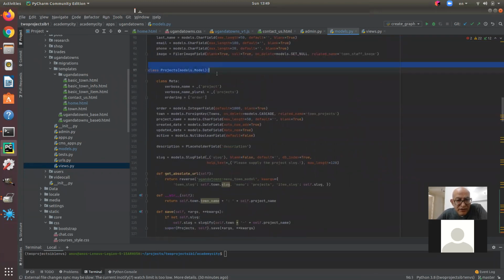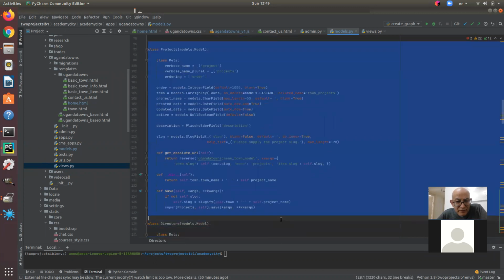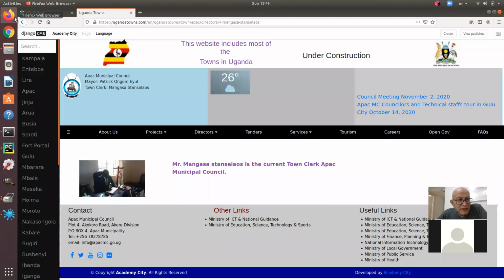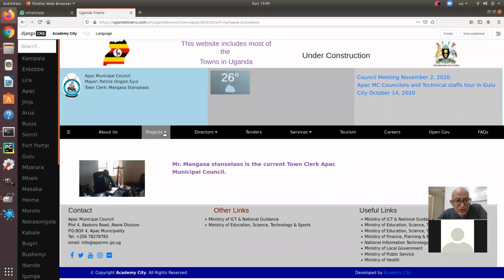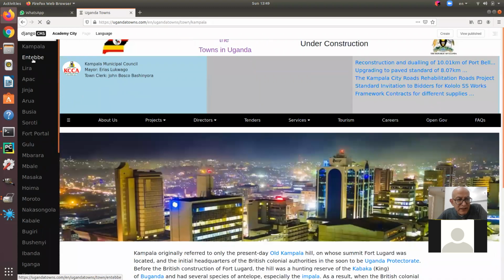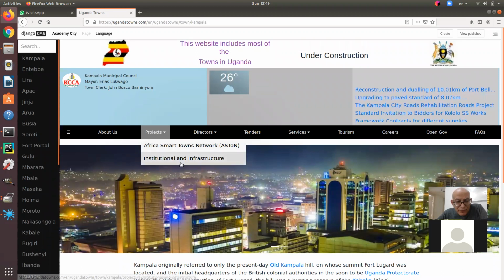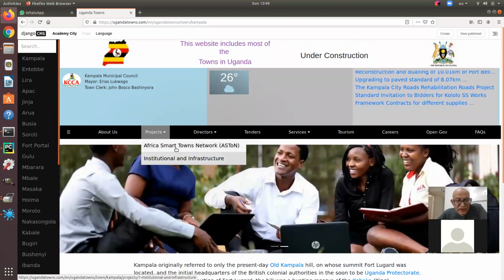Projects we have. If you look at the projects, we have a table. Okay. And if you look at here, sorry, let's look at here. We have projects. You see projects? Here we don't have anything. Let's see if I have any projects in Kampala. Hold a second. Let's see. Yeah. In Kampala, in fact, there are more. I didn't put all of them, and you need to fill it up.